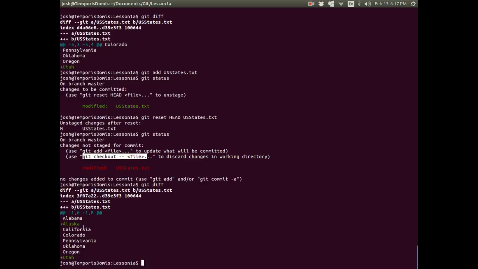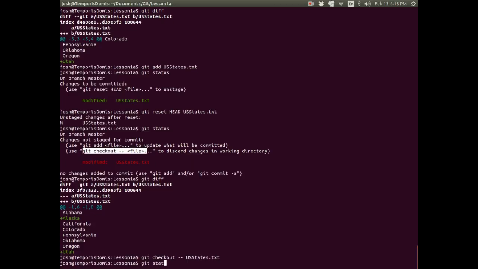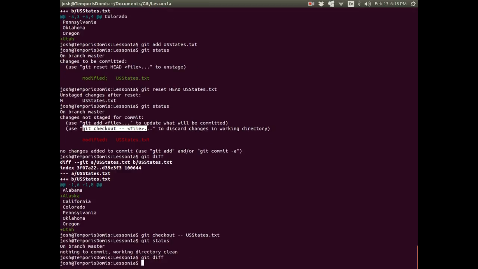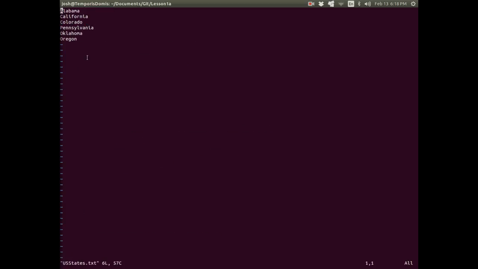If we come to the point where we decide that these changes really aren't beneficial at all, for whatever reason, we can use git checkout usstates.txt, and when we hit enter, notice first that git status shows no changes, as does git diff. And if we actually look at US states, both Alaska and Utah are gone.